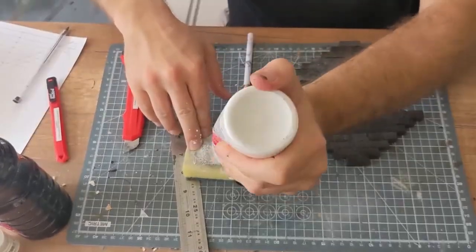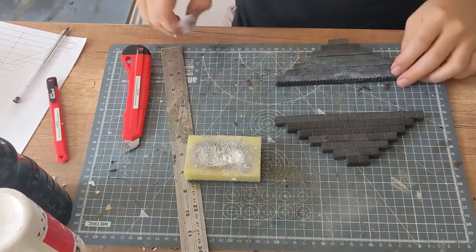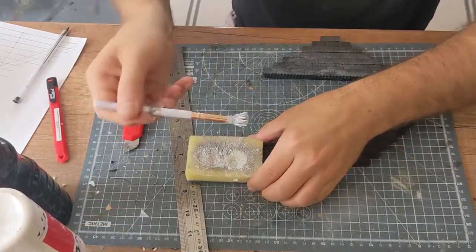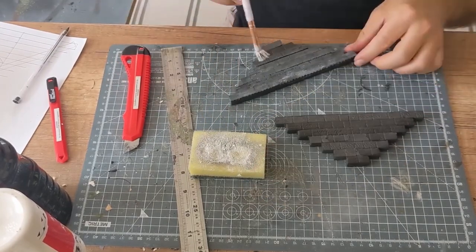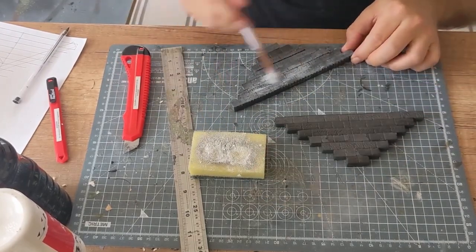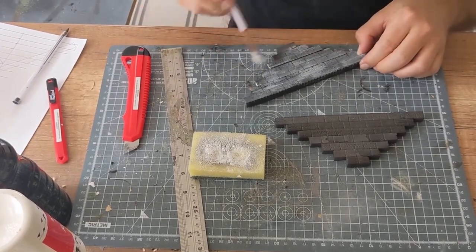In terms of how I'm doing the dry brush, so I've got a bit of paint in my hand now. So I have a sponge, get some of that on there, dab off the heaviest of it. And I'm gonna do that on both sides of both of them.